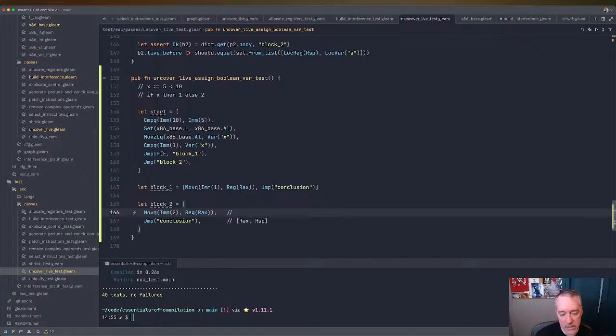So here we wrote into RAX, so we remove RAX from the live. This is the live before set. Yeah. So jump doesn't change, and for clarity, I should put RAX and RSP in the after. So this is the after. This is the before.